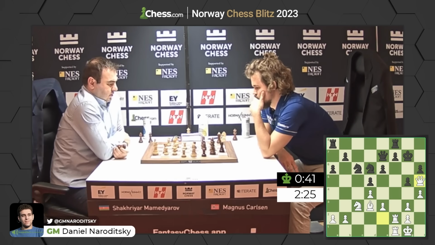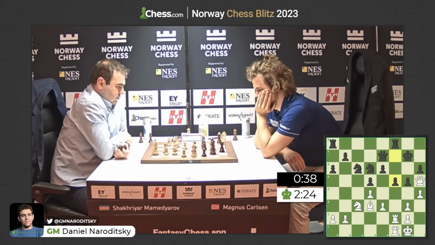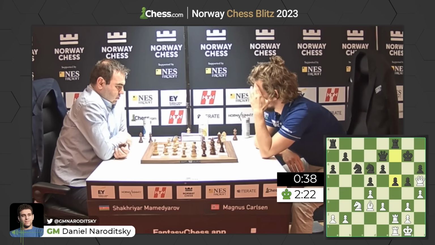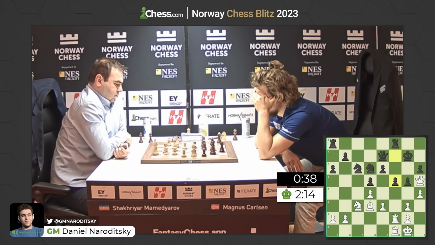I don't know who that was, but it doesn't matter because our eyes are on this ensuing time scramble, and Carlsen finally bites the bullet, and he sees nothing better than to push the f-pawn up to f5 and slice off the diagonal for White's bishop. I think that was the only move and the only way to defend against rook f6.